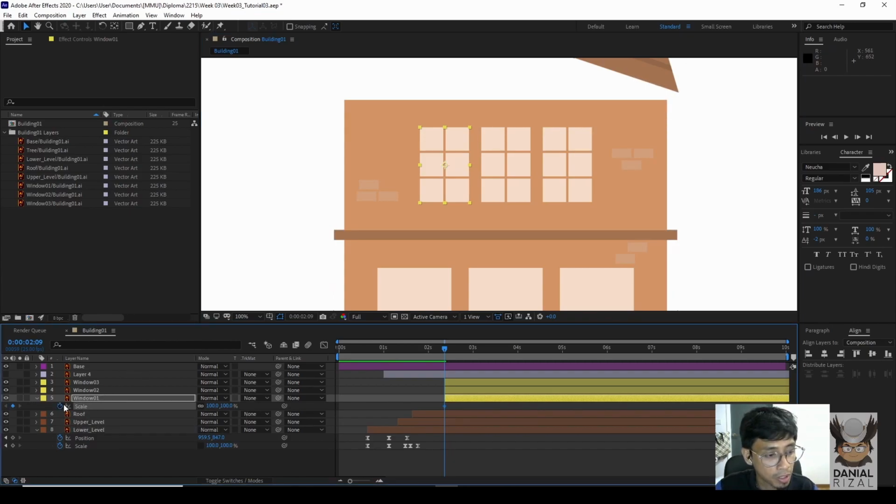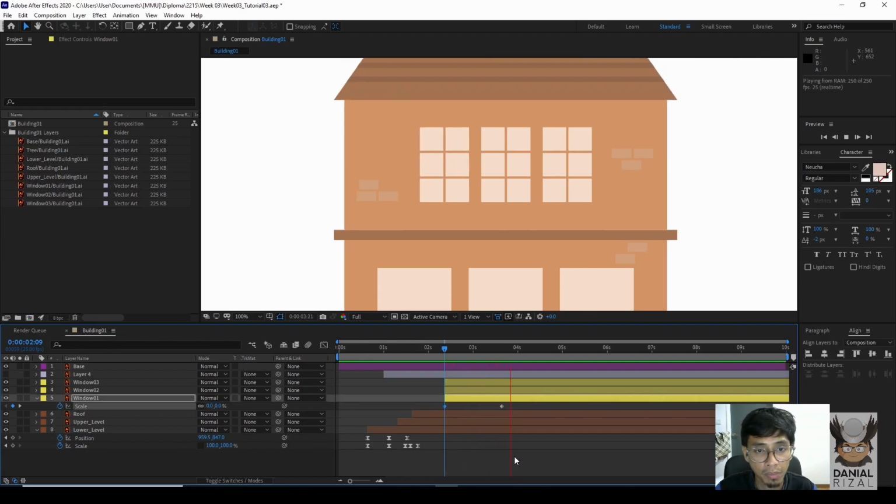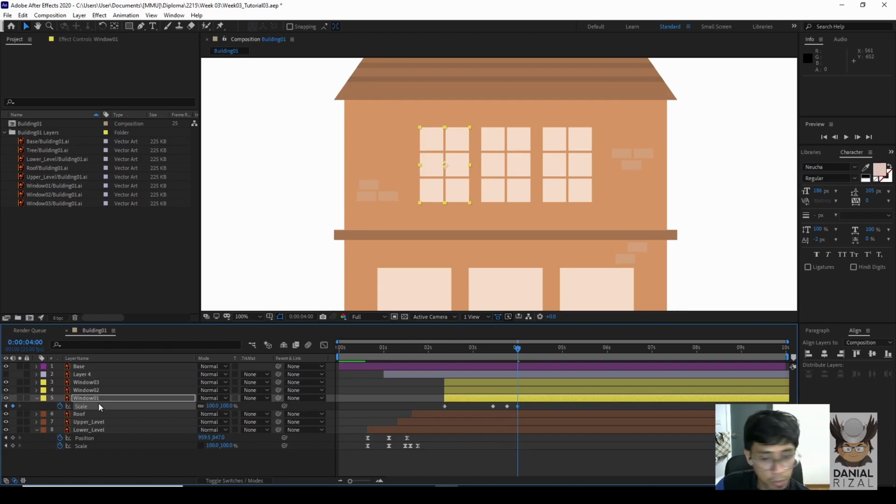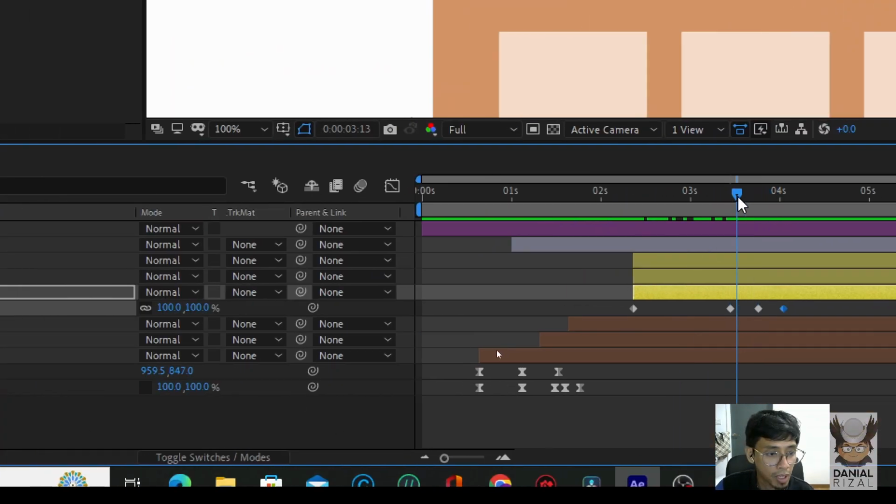So create a new keyframe there by clicking on the stopwatch, and then in the beginning of the layer here I'm going to just make it 0. Okay, so we are going to have something like that. Alright, to have a bit of a bounce effect we need 2 additional keyframes right after our end keyframe here. Okay, so I'm just going to click to add 2 new keyframes. Right now, as you can see, all 3 of them have the same values. Alright, so all of them are 100%.